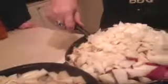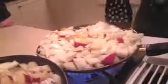Are these supposed to be crunchy? They should give you a little bit of pop, but primarily they're going to be nice and soft. The onions help the flavor, yeah. Basically. This one needs to be more the size of that. Yeah, John, we need to get you a bigger pan.